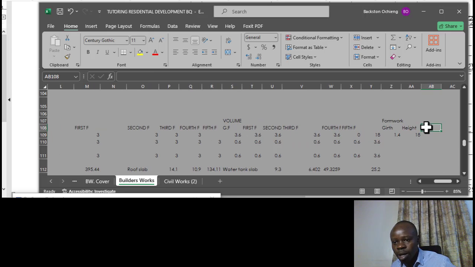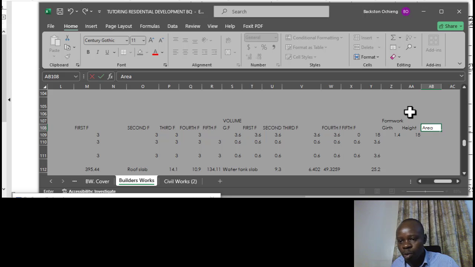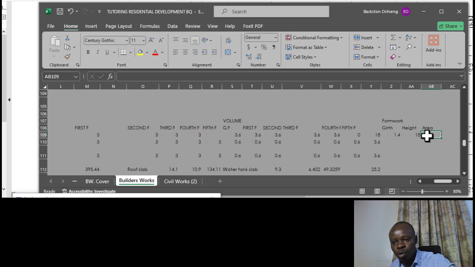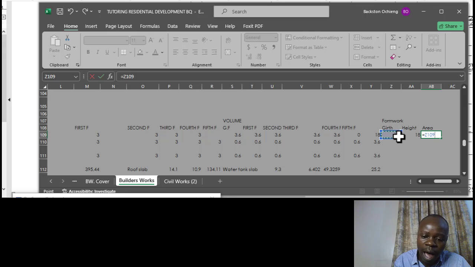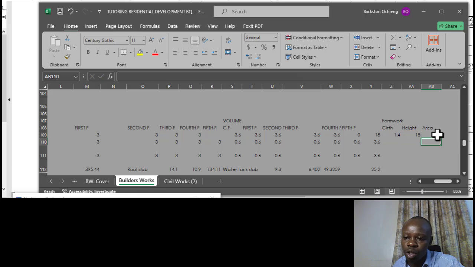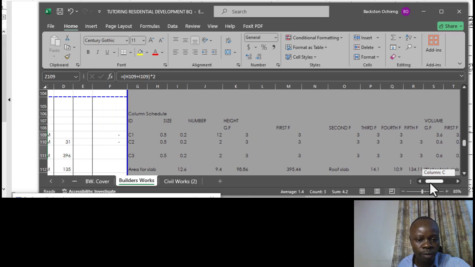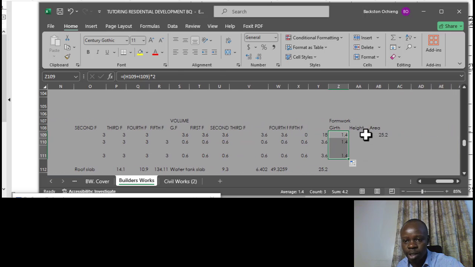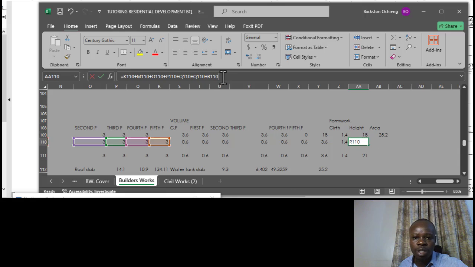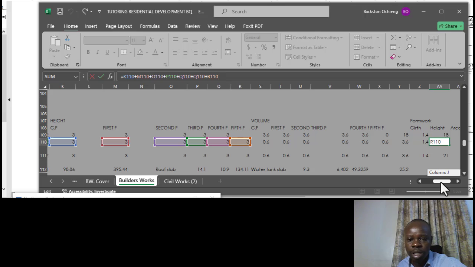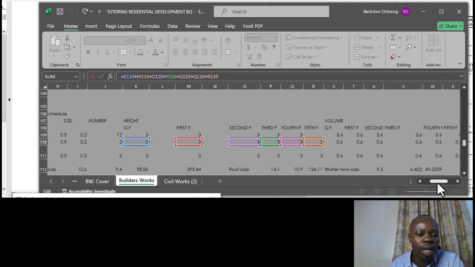Now the area, this is what we need to enter in our bills of quantities. It is just the girth, which is the total perimeter of the formwork, times the height. I've done the total height. These other ones are similar, because when I check here, they are all 500 by 200. So once I have the total height, I'll just copy that formula. Whenever you copy the formula, it's going to automatically move the formula to the next cells.